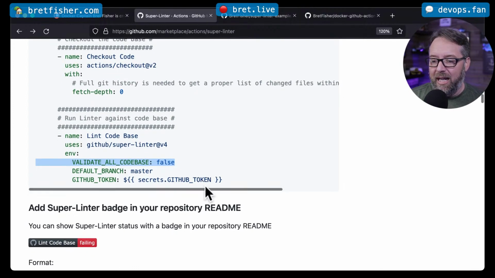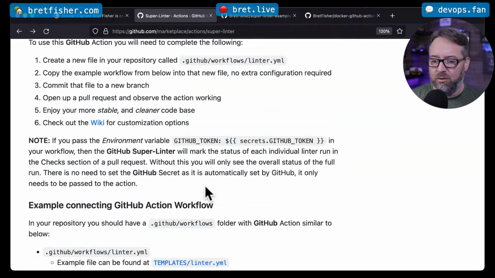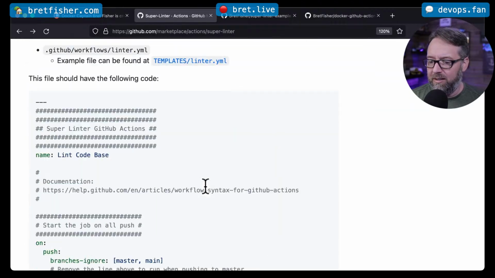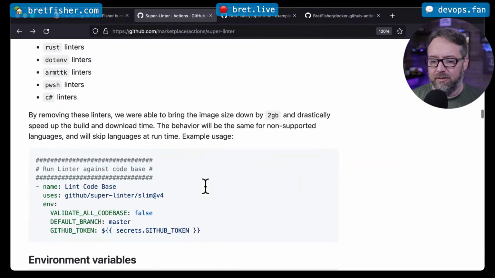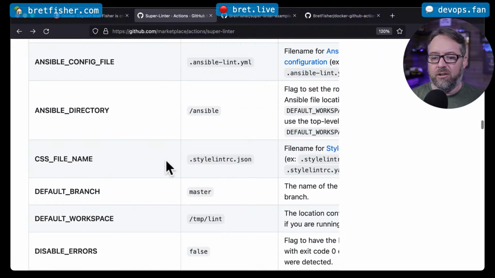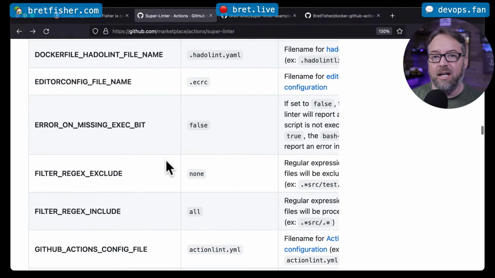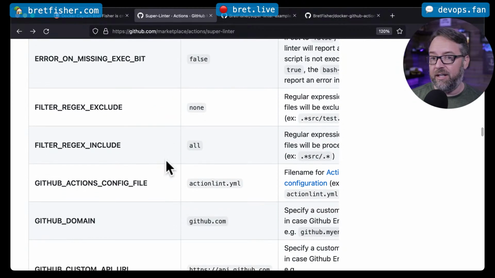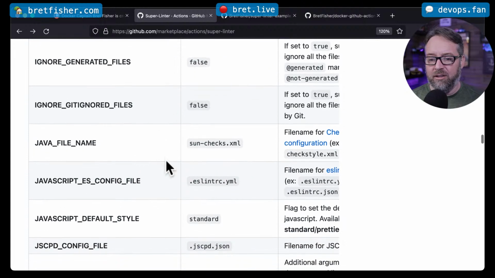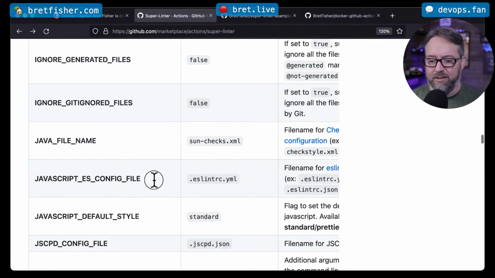I'm going to go into the example of how I've tweaked that and made it even better, at least in my opinion. And one of the other things you're going to need to do when you implement this is they have lots of environment variables for customizing it. So you can turn on and off each linter at your discretion. Each linter is also going to have configuration files, of which they have default templates that you can copy into your own directory and customize and make your own, and so on. And then, like I said, if you don't want a particular linter, you can disable it.